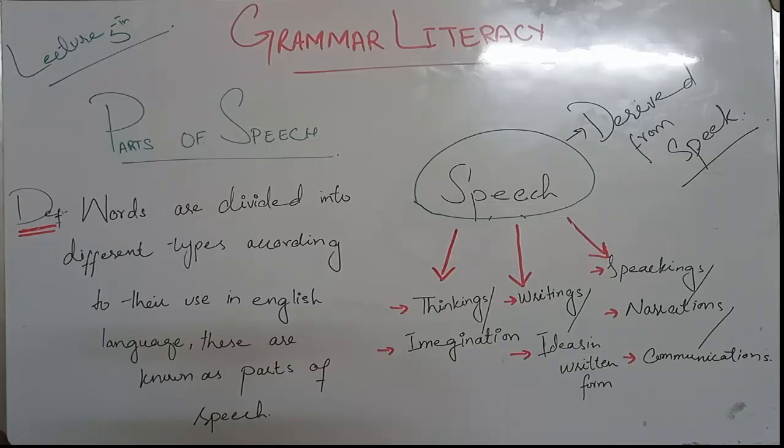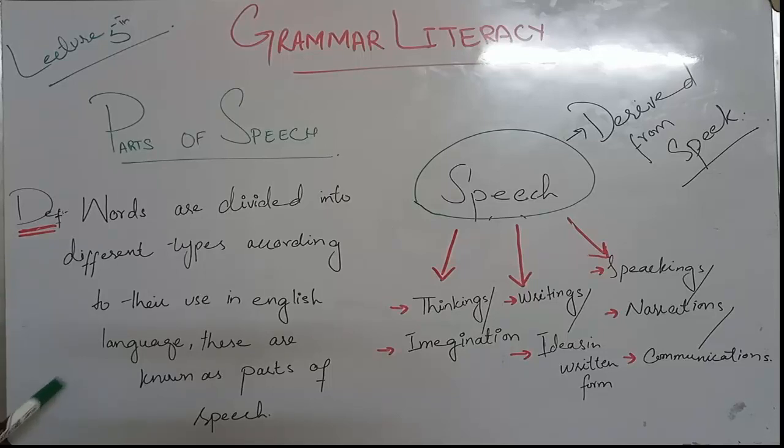Basically, the words are the basics. What I told you in the previous lecture is that words are the basic unit of language. Words combine together and make a sentence. Whatever we think about, we make a sentence about it. Whatever we write in the notebooks, those are the parts of speech. Every sentence is going to be divided into different parts and we give them different names, and those names are basically the parts of speech.